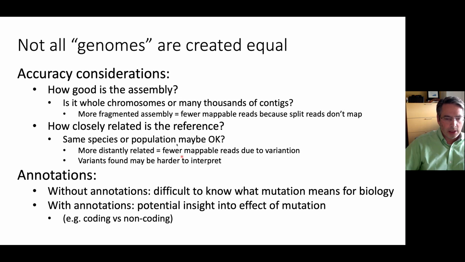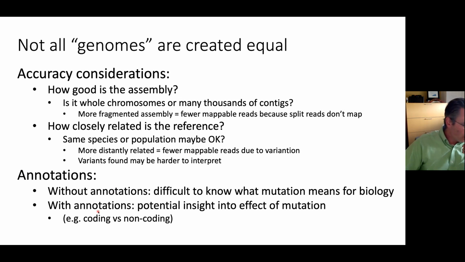This is analogous to the orthology problem, right? The reciprocal best BLAST hit, except now everything is one way. You have your read and you're trying to figure out where it is. The more evolutionary distance between the thing that you sequenced, or your reads, and the thing you're trying to align it to, the more potential you have for errors. And right, the fewer reads that may map.